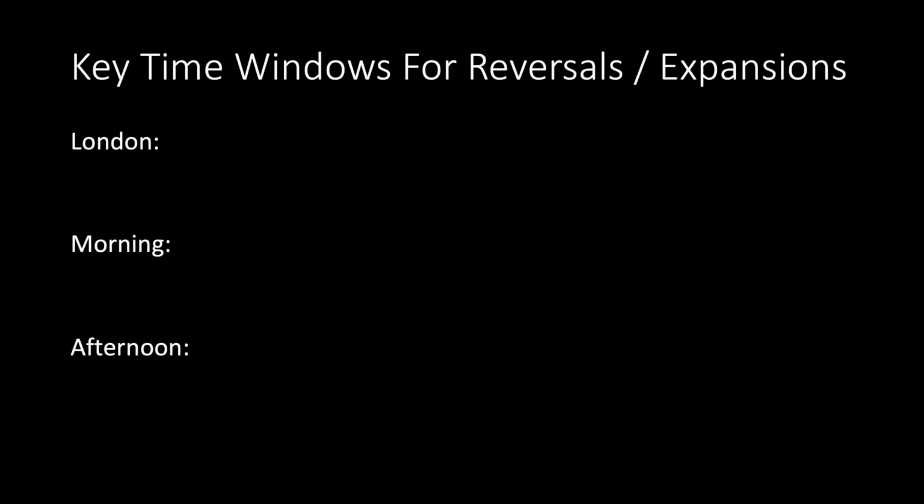And the reason why I'm sharing these time windows with you is because when we're viewing price, we need to understand that if price is not expanding or showing a willingness to expand during these time windows, then the market is likely to chop around and consolidate. So we are learning here how to recognize whether or not a market is going to expand or consolidate.